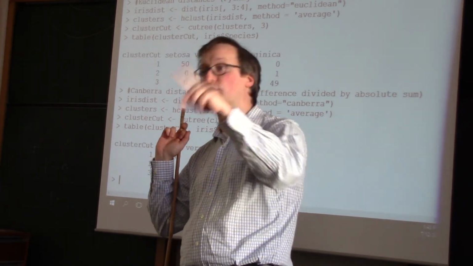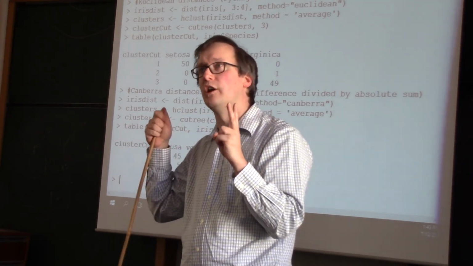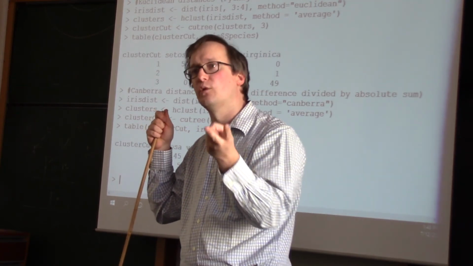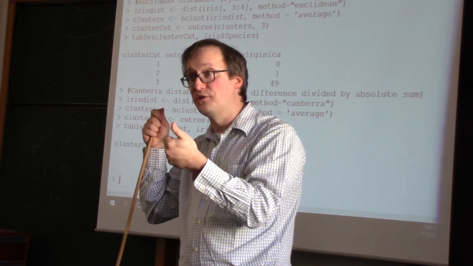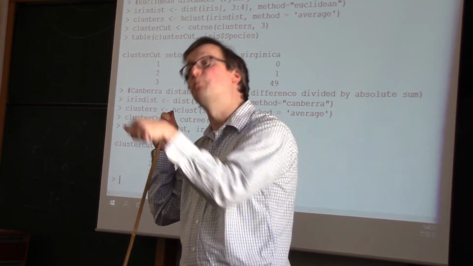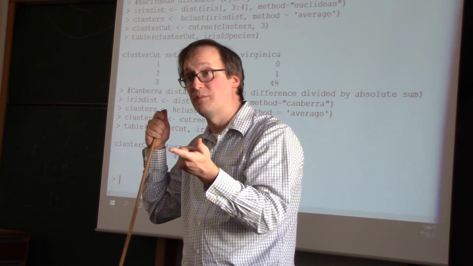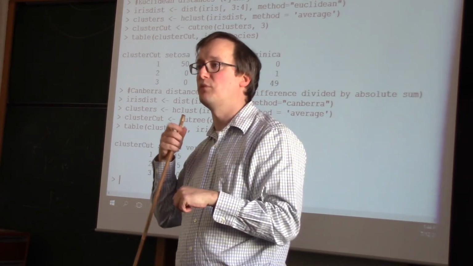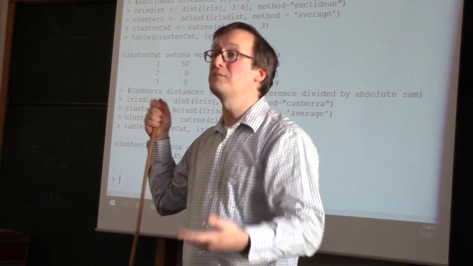We saw the Canberra versus Euclidean distance. You also get different clusters depending on which linkage rule you use for deciding which ones should be grouped together. We talked about the average distance, which helped us a lot with our clustering cleanness here. And we also talked about complete linkage, which asks what is the longest distance for any 2 members between A and B. Okay, so I hope that's been useful to you.